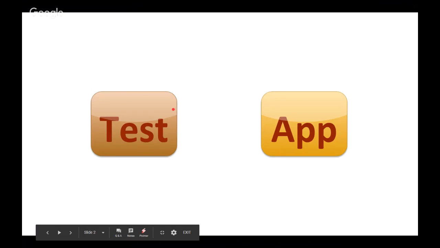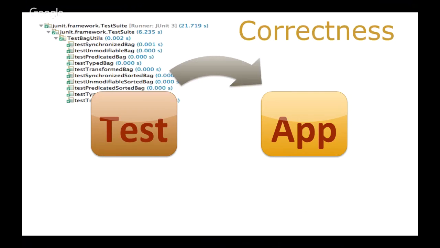So what we typically have today, we have some kind of application we develop, test for it. The tests in best practice are written in code like unit tests and can be executed automatically. What the tests actually do, the tests validate the correctness of the application. So does the application fulfill the defined purpose?